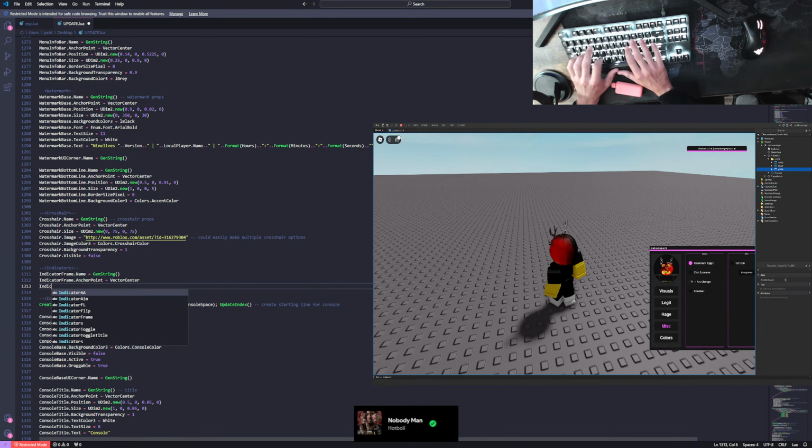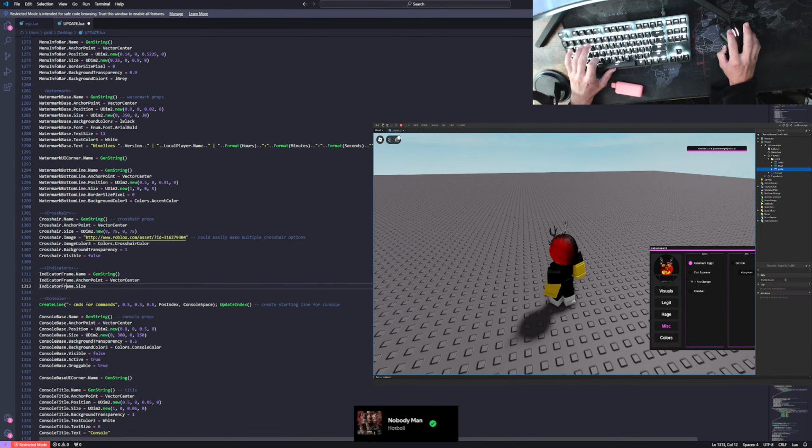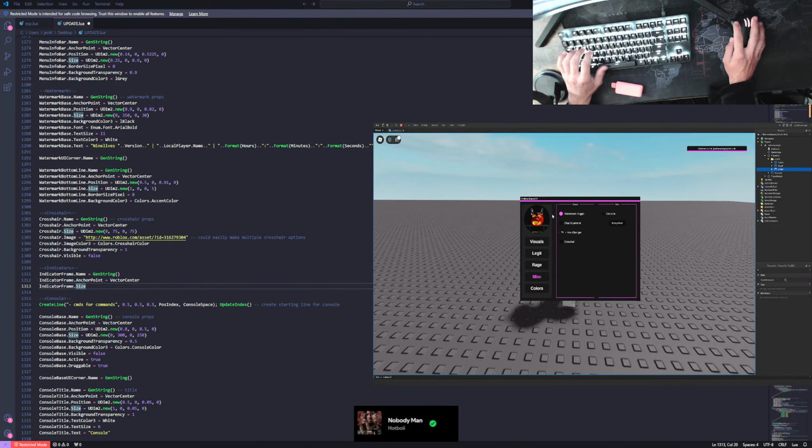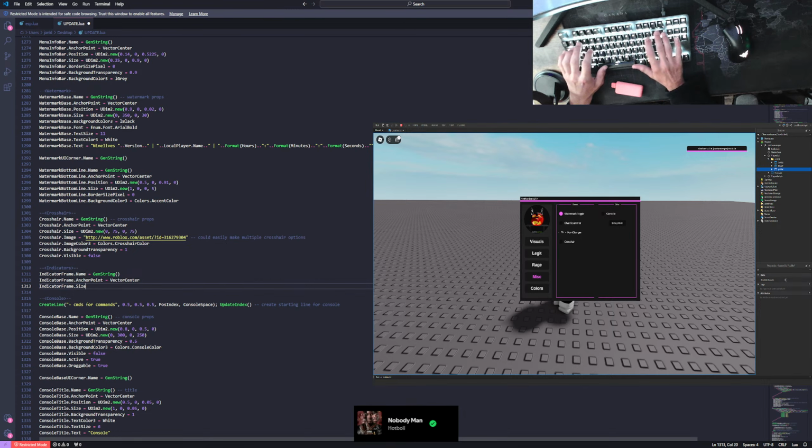Indicator frame size. I'm thinking like UDim2 dot new, and then we do 0.1 by 0.05 maybe, because that's left and right, and then 0.10.